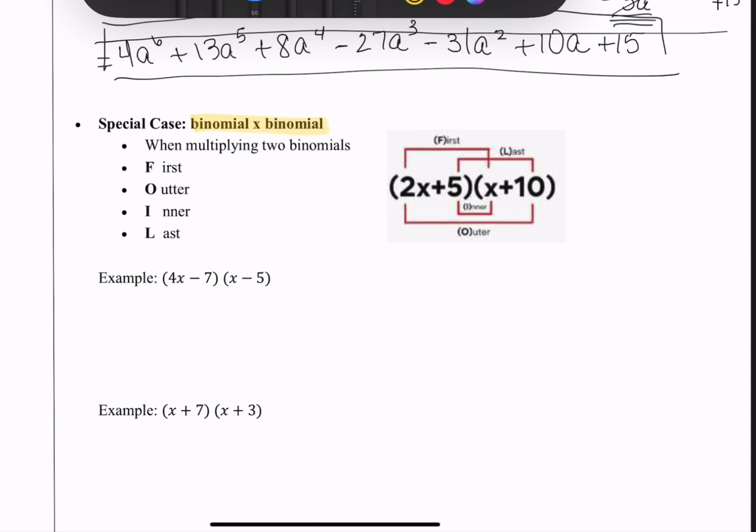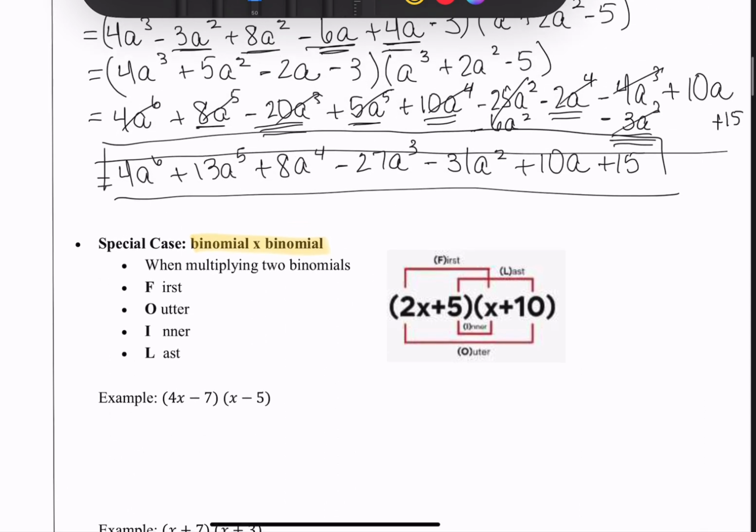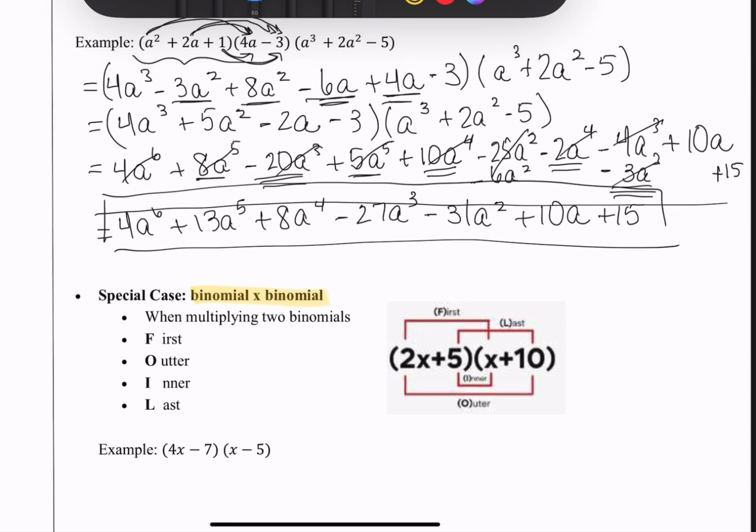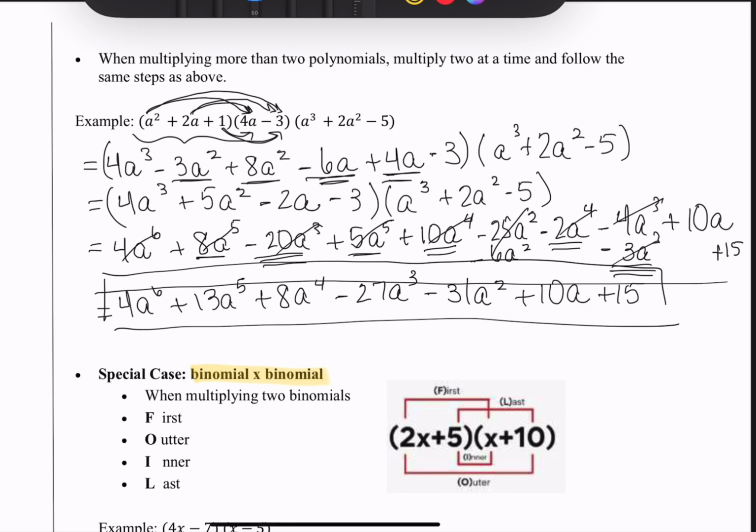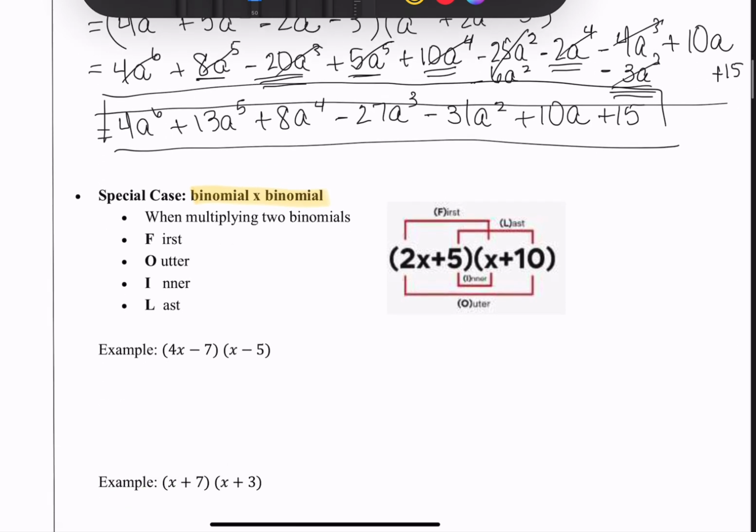What I find this helpful for is that eventually you're going to be given the final product. So let's just use the example above, where we had that 7-termed polynomial. You're going to be given that 7-termed polynomial, and you're going to need to get back to these 3 separate polynomials that were multiplied together, these factors. So eventually you'll be given the product, and you're going to need to get back to the factors. I think this mnemonic device of FOIL is really helpful when we get to that. And we'll be getting to that shortly, not in this video.